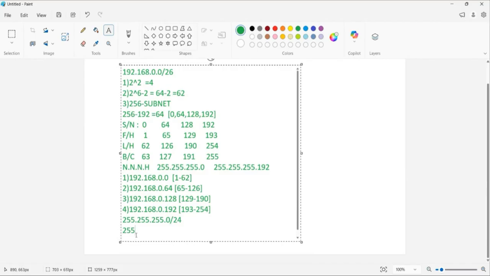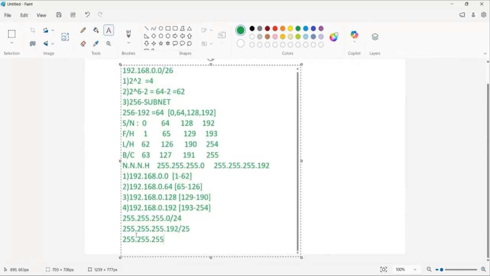The subnet mask for /25 should be 255.255.255.128. The next, /26, should be 255.255.255.192, and so on and so forth. If you take /27, you have 224. If you take /28, and so on and so forth. That's how you derive new subnet masks.